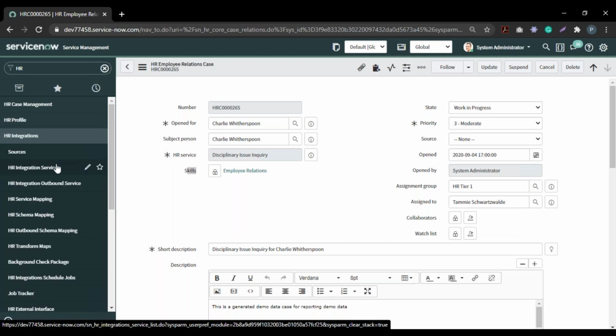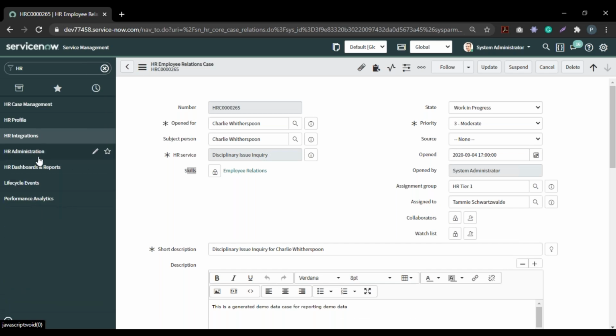Then we have different integrations that we configure with the HR module. The general integration that we have is a Workday integration, which has employees, departments, or in-out timings. Those are stored in Workday. So this is an out-of-the-box integration that we have. But again, we can customize and have integration with any tool which supports REST or SOAP APIs. Even we can have scripted REST APIs configured for any integration required. Okay. So this is HR integration.